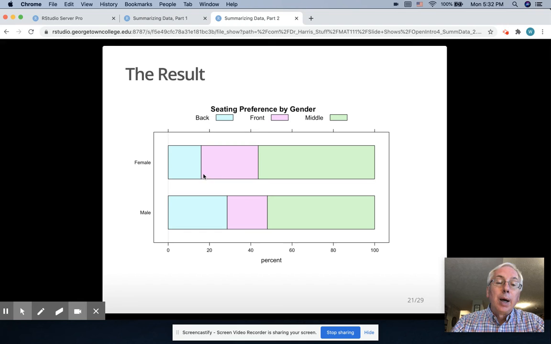And so again, we're going back, front, middle, but we can see some of the same things that we saw previously. We see that the majority or plurality response, I think it's a slight majority in both cases, is for the middle. But we see that if given a choice between front and back, it looks like a higher percentage of males would choose the back, whereas a higher percentage of females would choose the front. So this is just a kind of a cool way to take a look at this. But I will point out, as I did in the previous slide, that the textbook gives this output in a vertical stack, whereas barchartGC is going to give a horizontal stack.